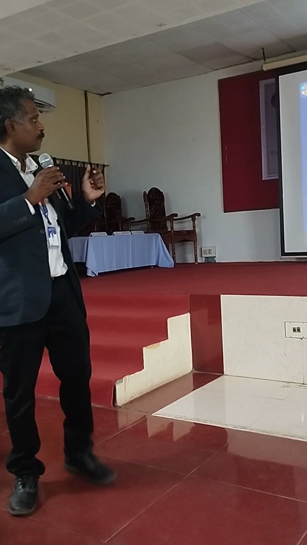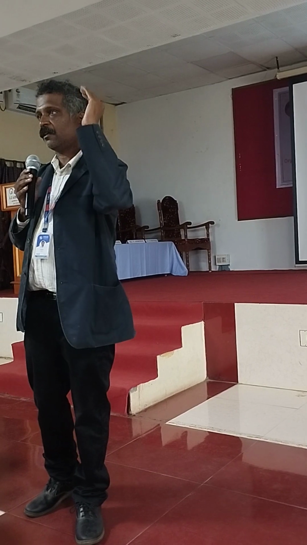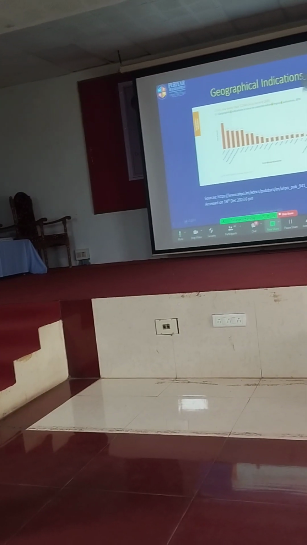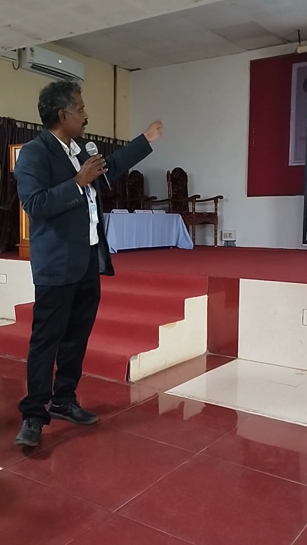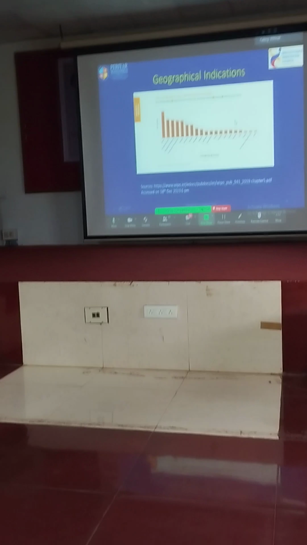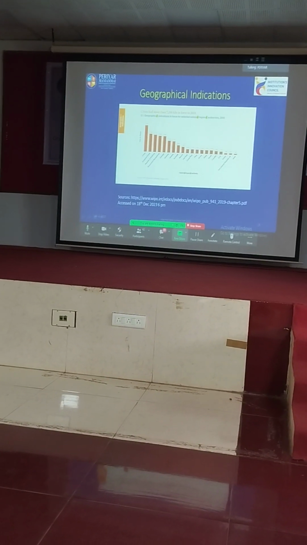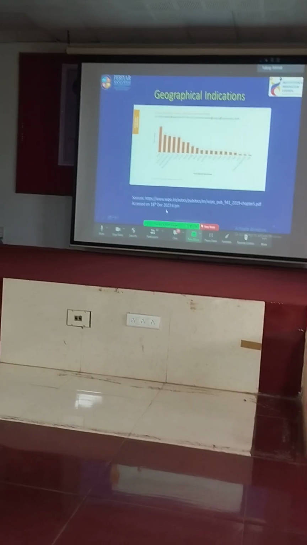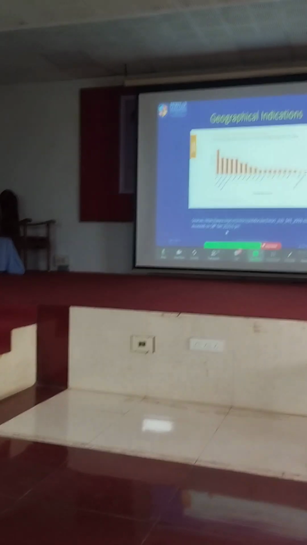I have one more slide, next slide please. You can see China tops in the world in GI products. The more GI products, it shows they are richer in culture. It's very important. China tops number one, and India is among the least. But of course, it's 2018 data. Currently, today they have 504 GI products. So India is trying to increase its GI products.